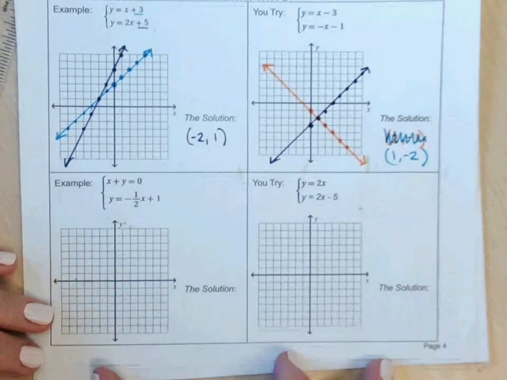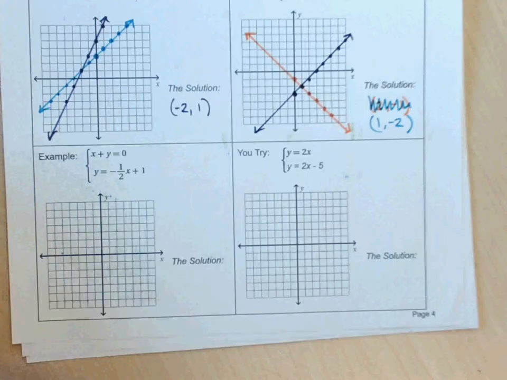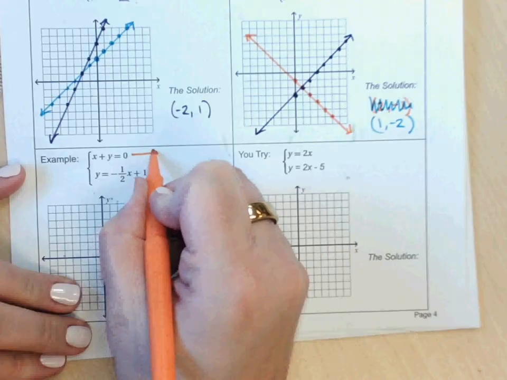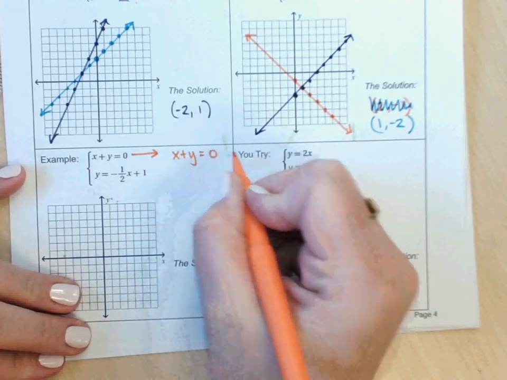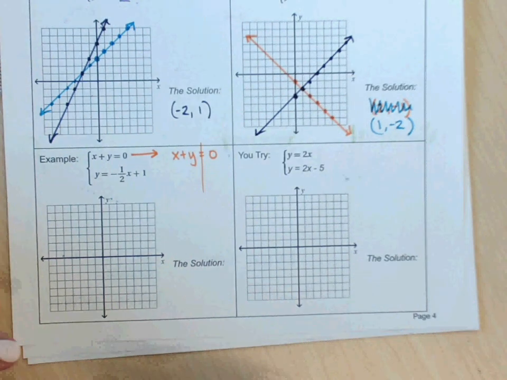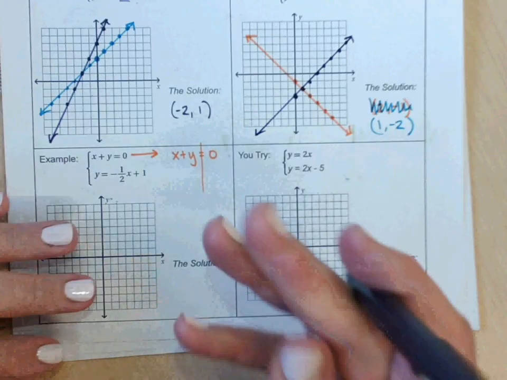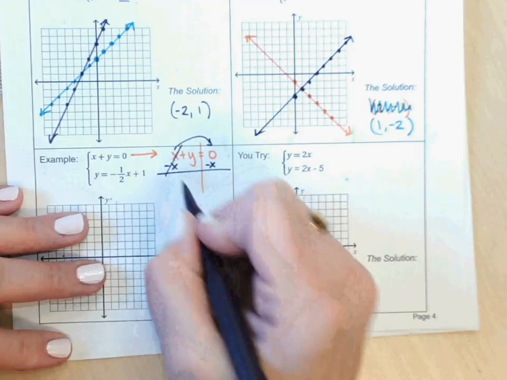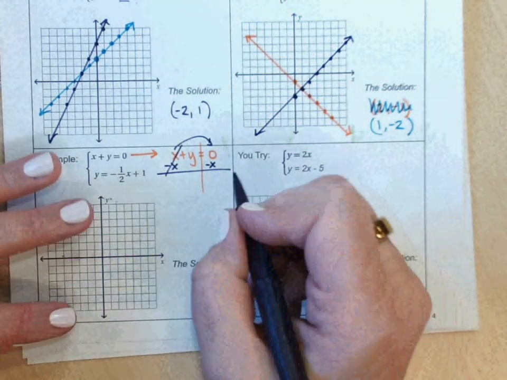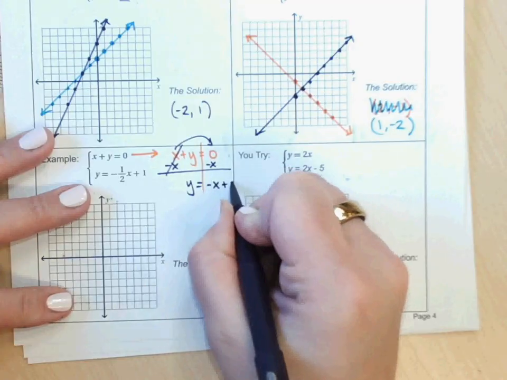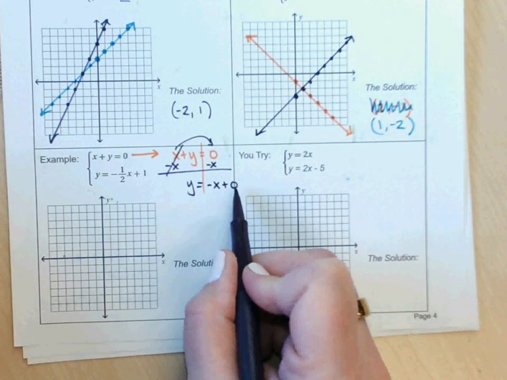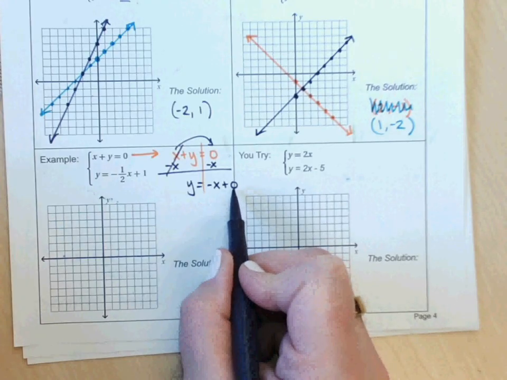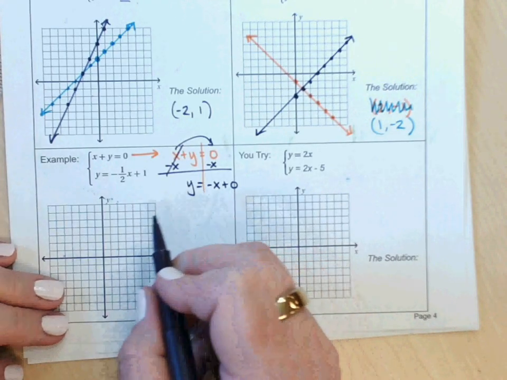All right, the next one. How in the world are we going to graph that first equation? Well, I personally prefer to rearrange it so that way it's in slope-intercept form, which means I need this x to move to the other side. To move it, I have to do the opposite of addition and subtract it. I do not need to keep the 0, but I am keeping it because it helps me recognize that my y-intercept is therefore 0.